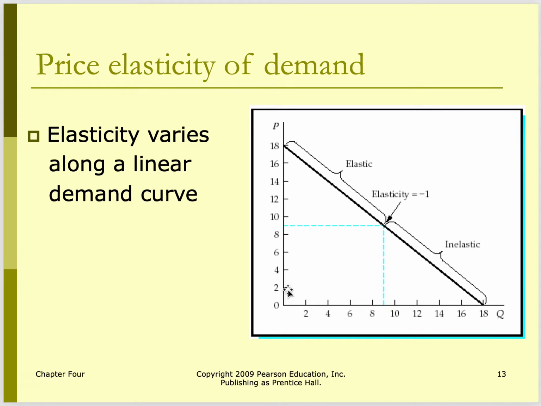Because of the divisor. If I go from 1 to 2, it's a 100% increase. Or 2 to 1 is a 50% decrease, sorry. But then you're only going from 16 to 18 or something like that, and you're dividing that by 17. So that same unit of difference of quantity of 1 or 2 divided by 17 is different than the quantity of 1 or 2 divided by 2 or 3 down here. You have to make sense of this, and you have to actually do some calculations to see this.